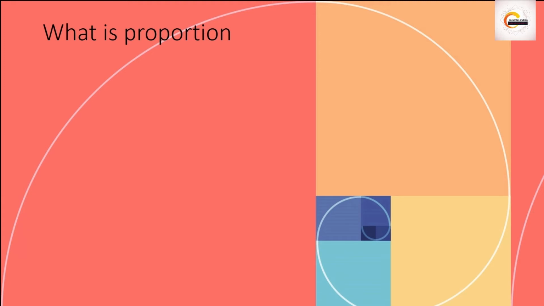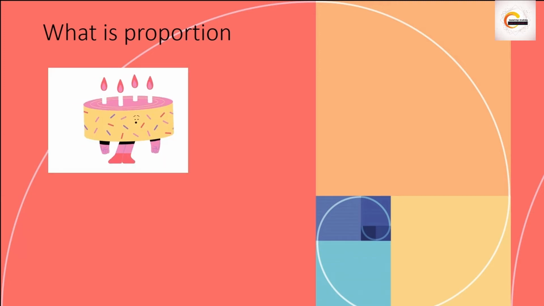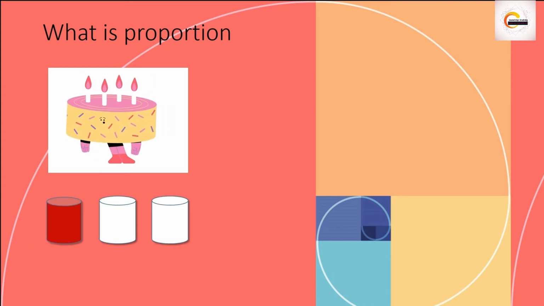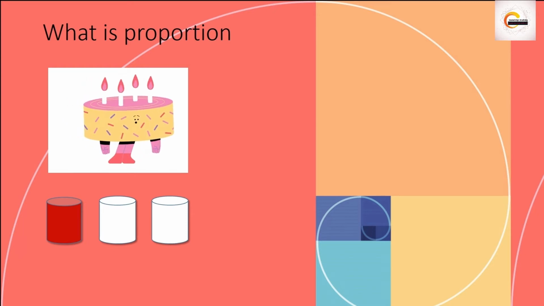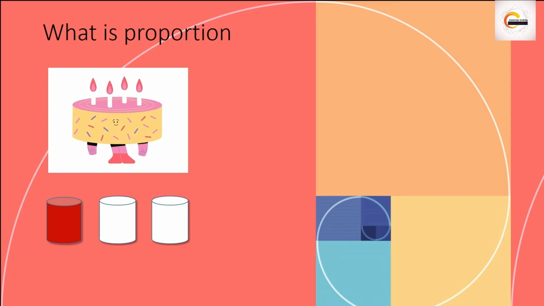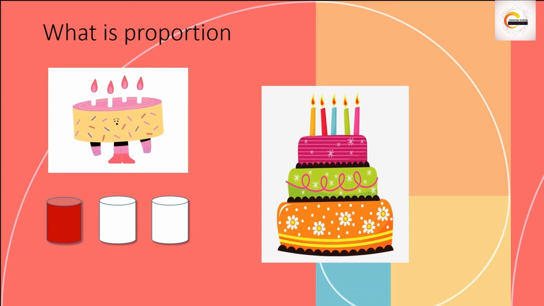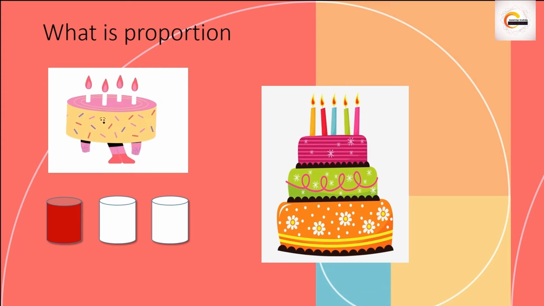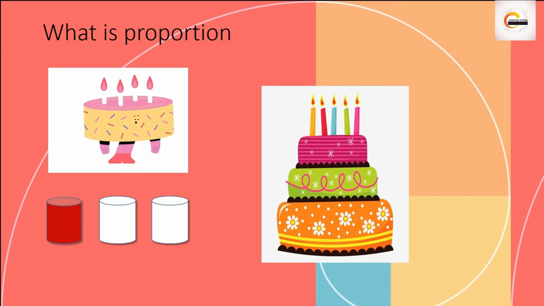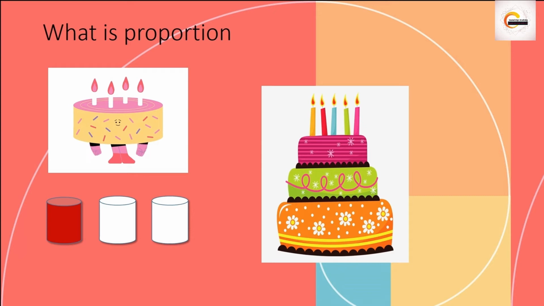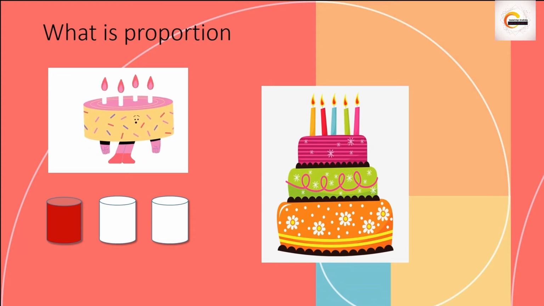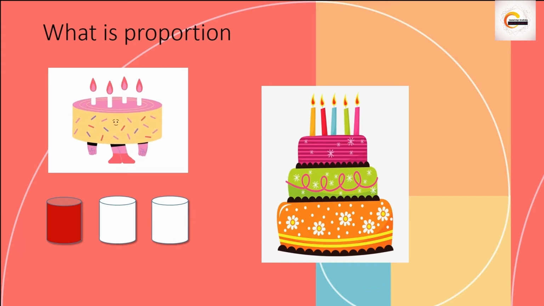So what is proportion? Here is a scenario. To bake a cake, one single cake, I have to add 1 cup of cocoa powder and 2 cups of flour according to its recipe. What if I have to make a 3-layered cake like this? And we all know that we do not want to disturb the ingredients that we are using in one single cake, otherwise our cake will be ruined. And I know the recipe of one single cake, I do not know the recipe of a 3-layered cake. What will I do?